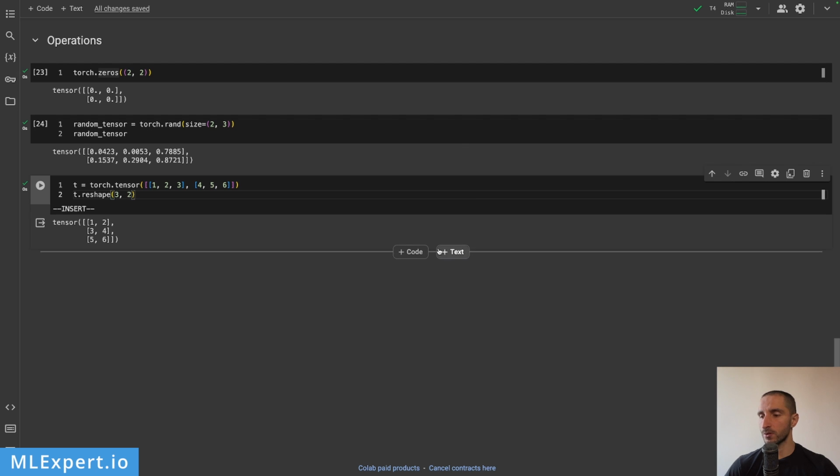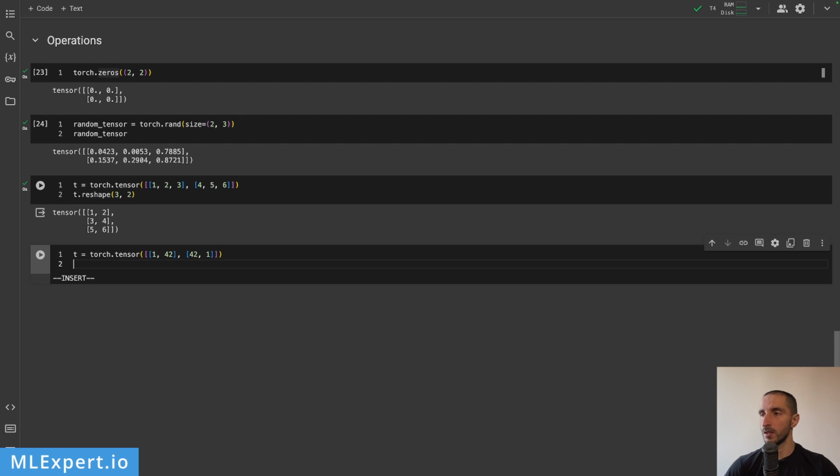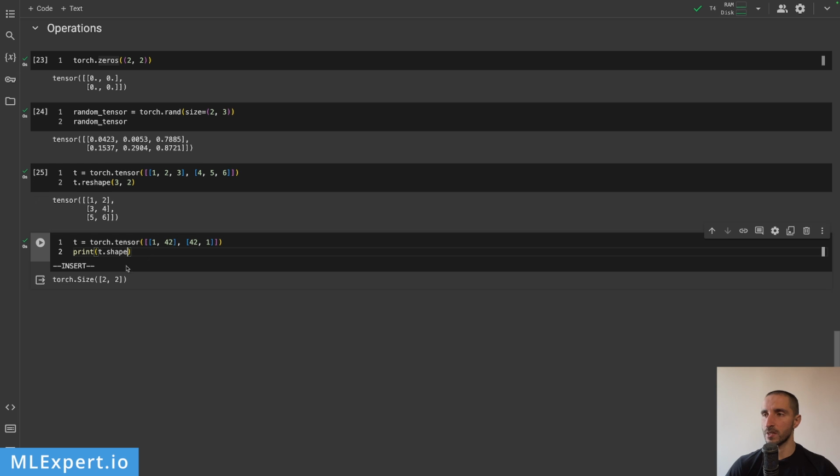Another important operation that I do is to remove or add some dimensions, if you will. So for example, let's say that I have the tensor 1, 42 and then 42, 1. And if you have a look at the shape of this tensor, you see that it is 2 and 2.